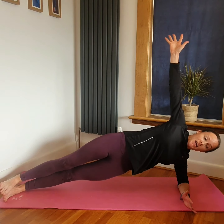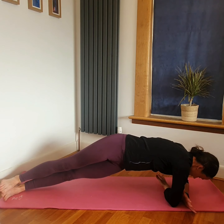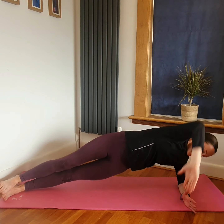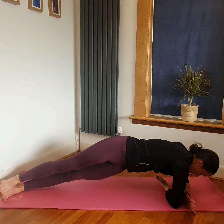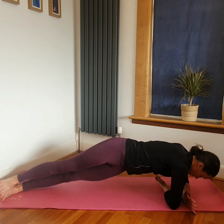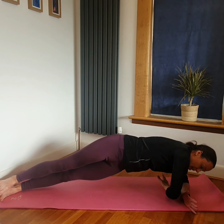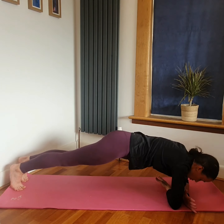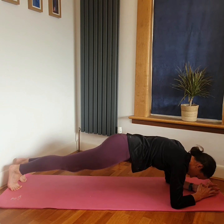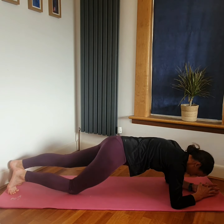Now with this top hand, you're going to curl inwards into a thread the needle, forearms together, and out again. Inhale here, exhale together, inhale out. Exhale together, inhale out. On the next one, you're going to stay down here. You're going to swivel around into your full plank. Sort your arms out so that you're in that plank position. We're going to pulse the knees down, switch, down, switch.